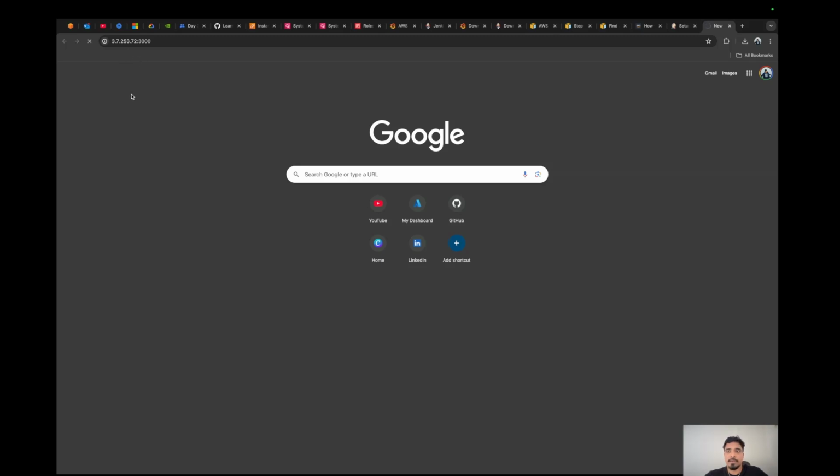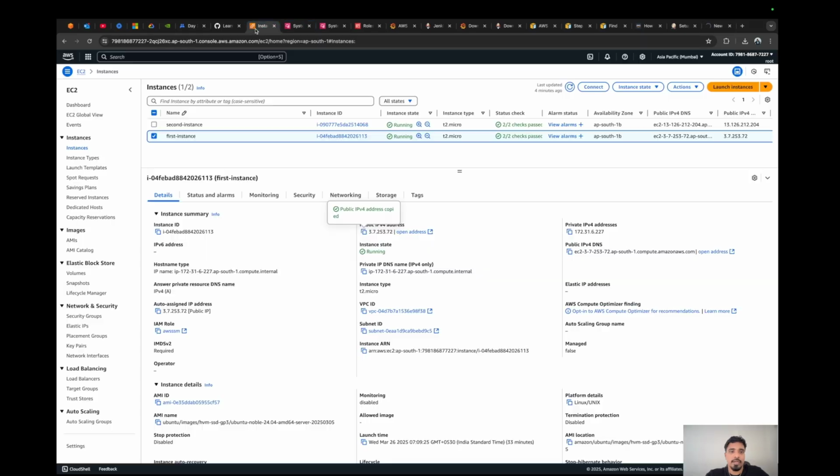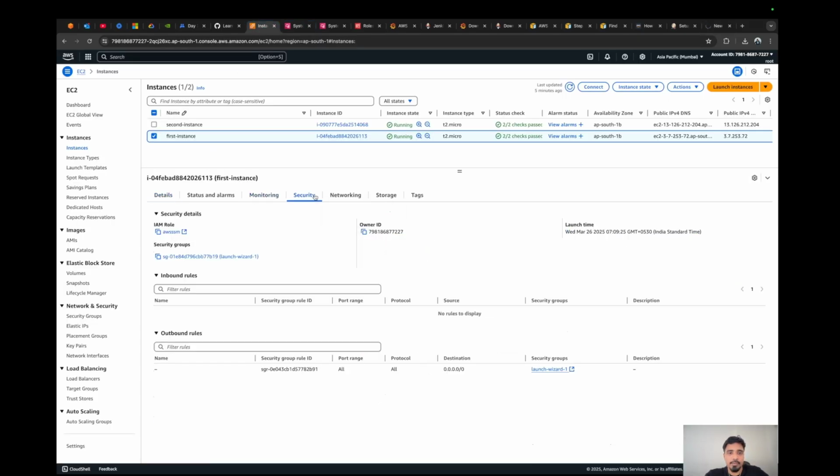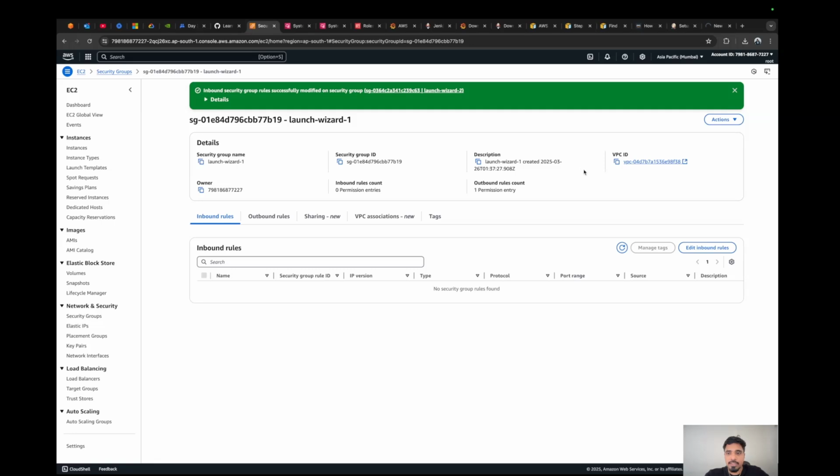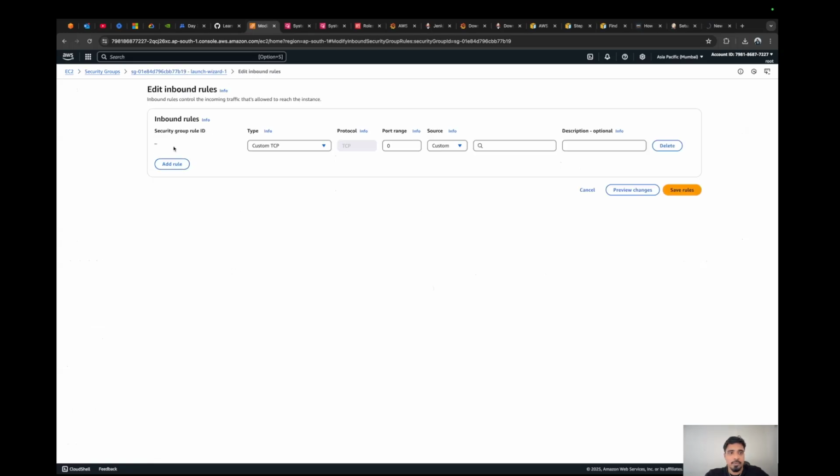It's taking some time. It's not loading, and now you know the reason. We need to enable port 3000 to be accessible from my machine. Okay, Grafana port.